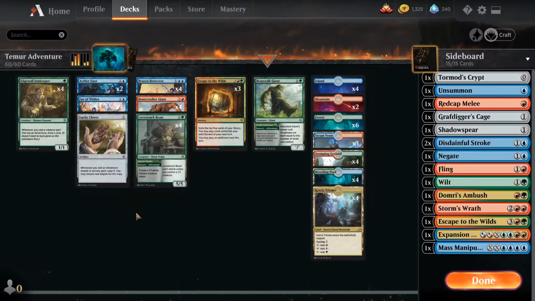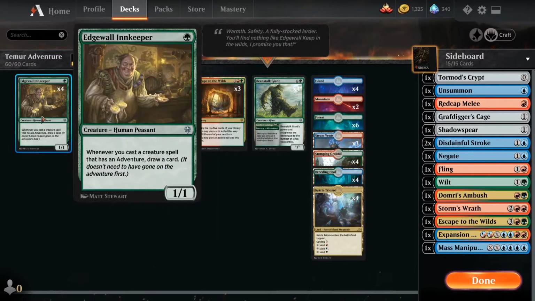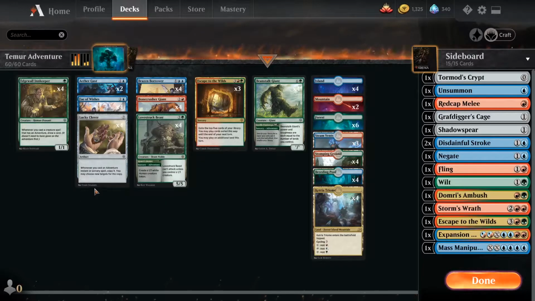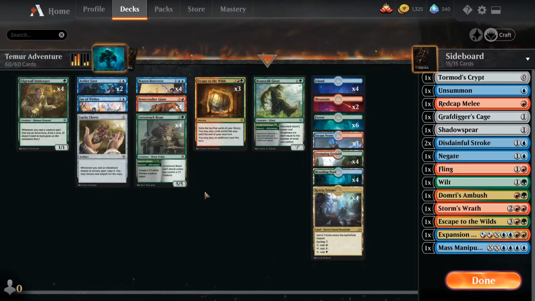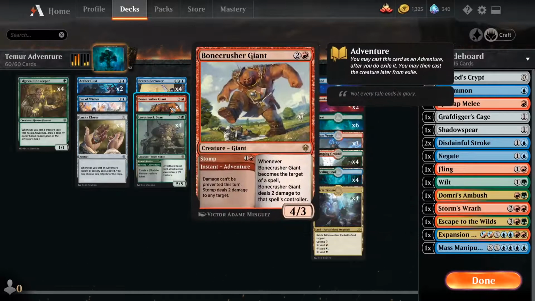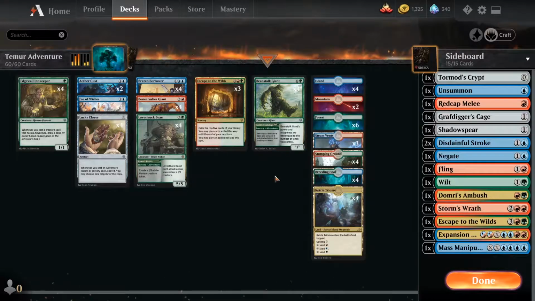The centerpieces of the deck are Edgewall Innkeeper and Lucky Clover. The Innkeeper lets you refill your hand back up while you're playing your creatures. And the other cool piece of the deck is Lucky Clover. Every time you cast an adventure, you copy it. So the coolest interaction is with Bonecrusher Giant, where you get to shock twice. But there's other neat ones like Beanstalk Giant. You get to put 2 lands into play.